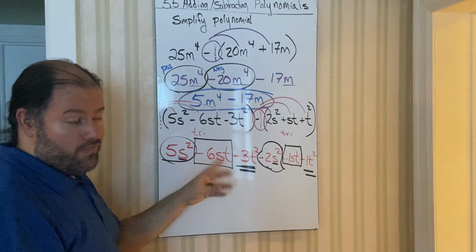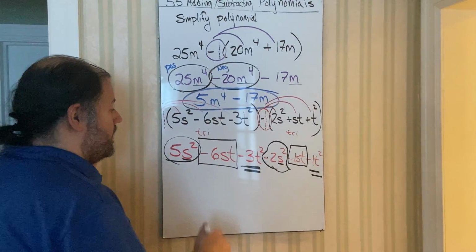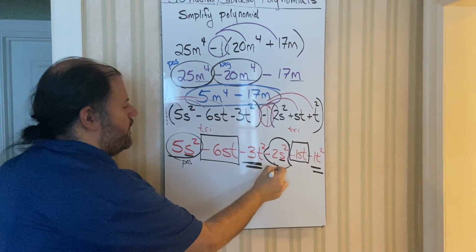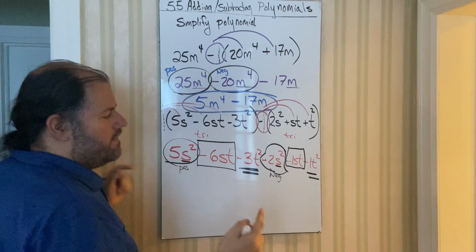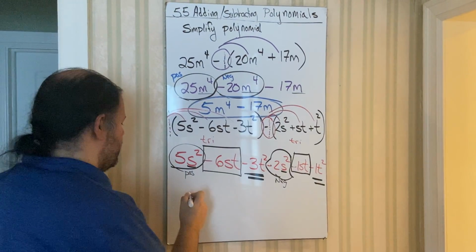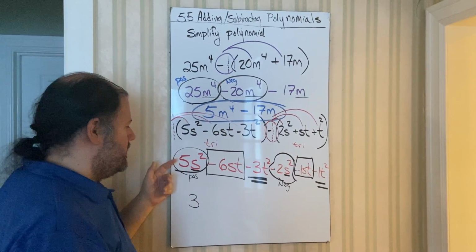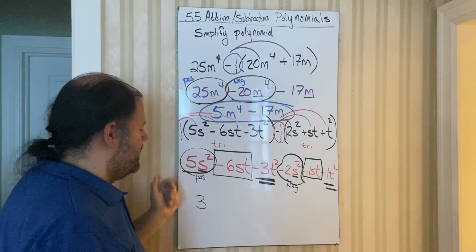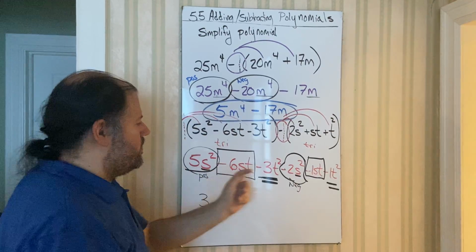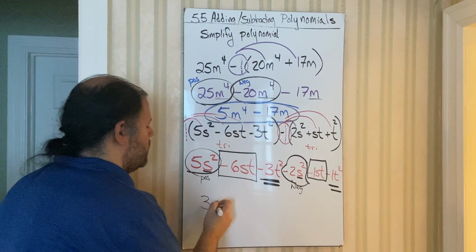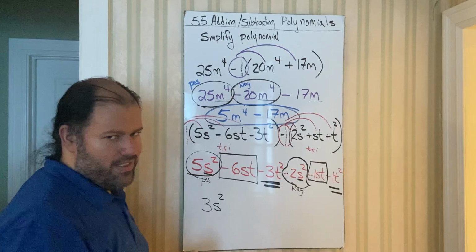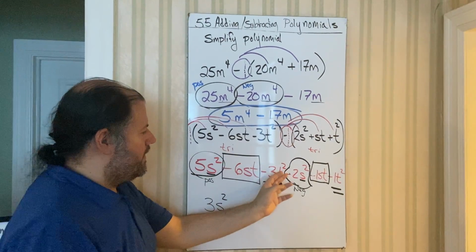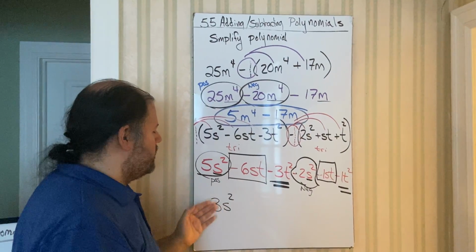Once we know which ones are the like terms, we can label this and this. We have a positive and a negative. So, different signs. We're going to subtract. Who wins the tug of war? 5 versus a negative 2. 5 has more players, so it's going to be a positive s squared. Remember, I told you, this stays the same variable part. Don't make it s to the 4th. 5 widgets, take away 2 widgets, means we have 3 widgets.